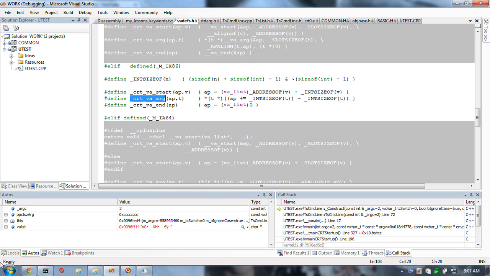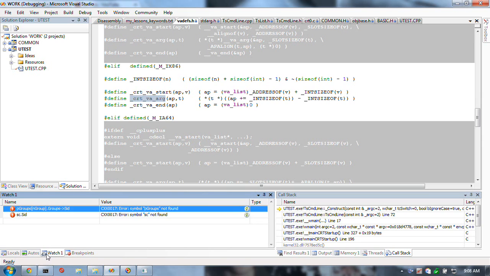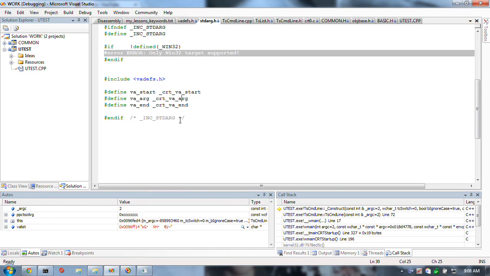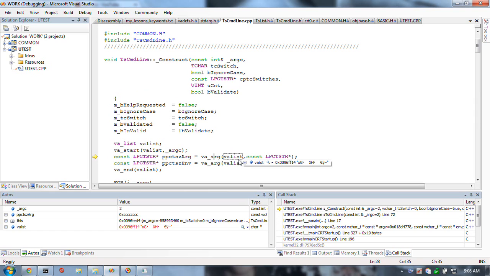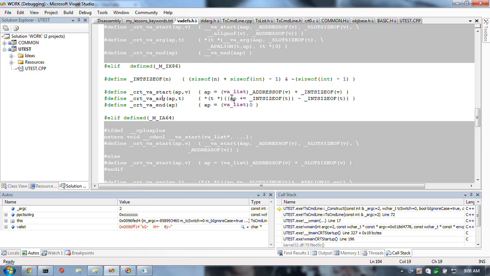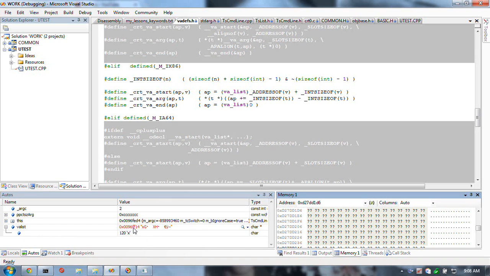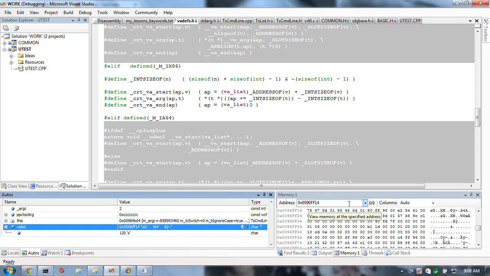Now, I don't know if I can see AP is a number defined, which was va_list. So this here is va_list. It currently says, well, that's the value. What's it pointing at? It's pointing at a pointer.